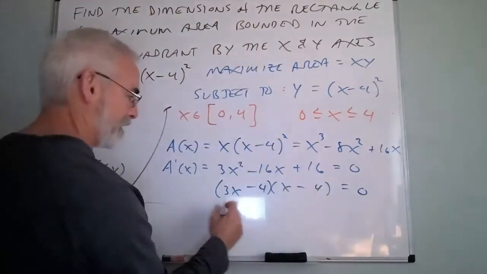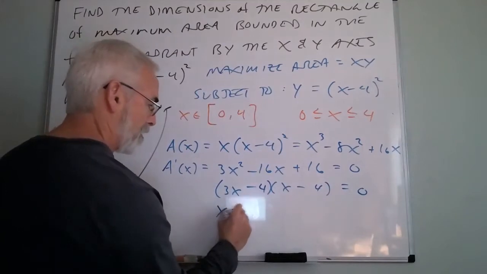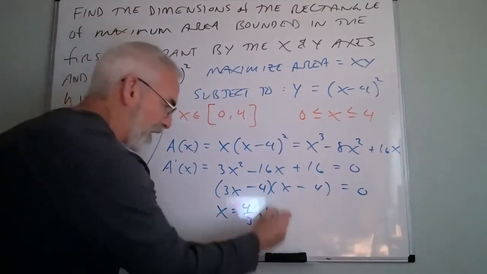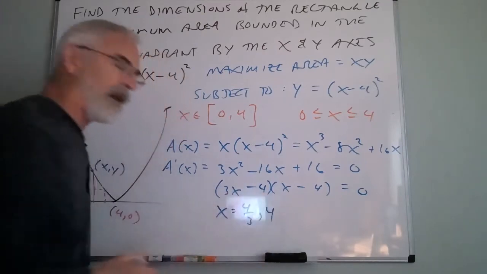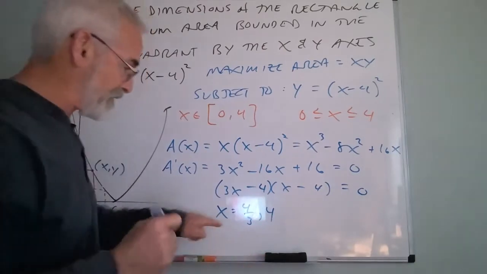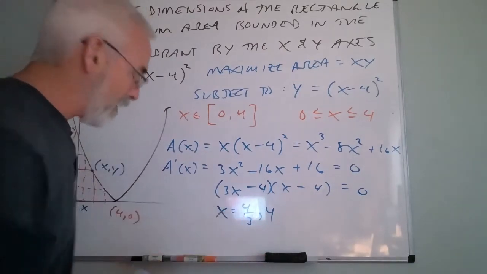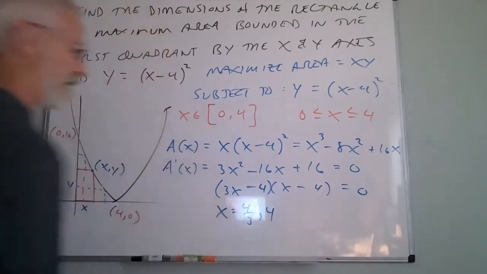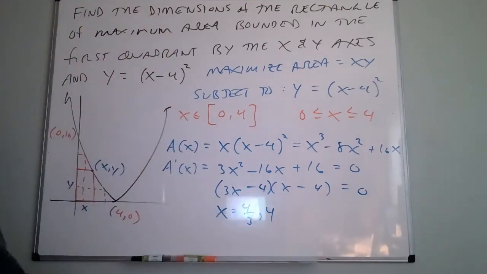If I can't factor this, I just use my quadratic formula, because the whole point is, if this equals 0, what are my roots? My roots are 4/3 or 4. If I use the quadratic formula, I'm still going to get those, but I'll probably get it sooner than if I try to factor it. If you're not good at factoring, just go straight to the quadratic formula. Both of those are legal. Now I got 2 critical values though. Wonder how we interpret that now.